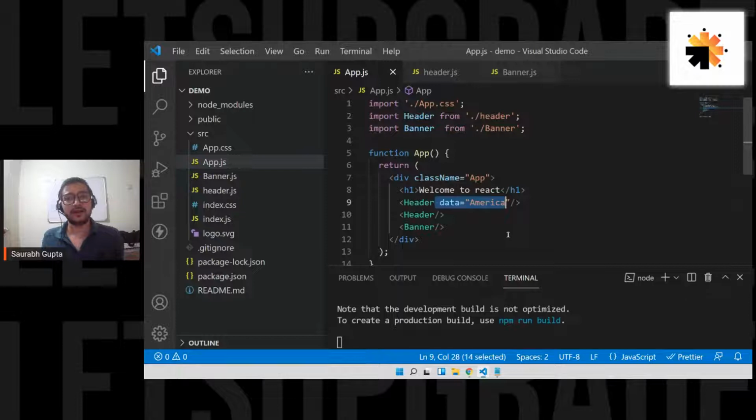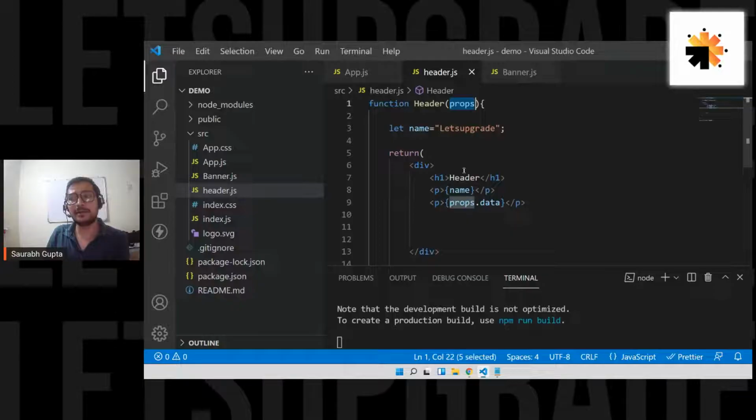When you're using external properties, you're doing nothing but simply passing some data into the component. Right now we are in the app component, using the header component in the app component. So we are passing data from where? We are in the app component and we are passing a property, and that data will be available inside the header component. That means we simply passed data from one component to the other component. That's why we use props. We can use props for passing data from one component to another.